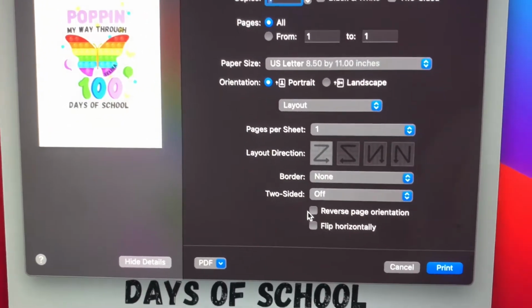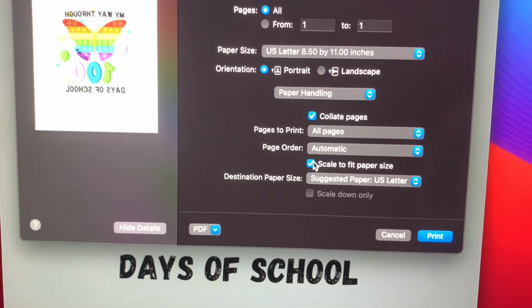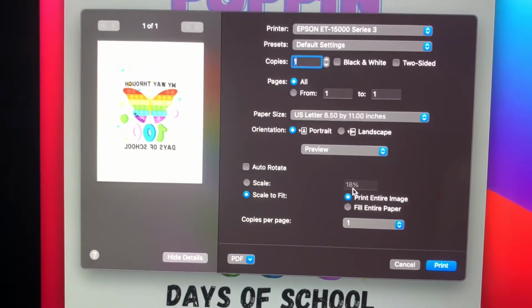Layout is going to be flipped horizontally. Paper handling, scale to fit paper size. And we don't have to do these three. So I'm gonna go back to preview, and it's ready to print.